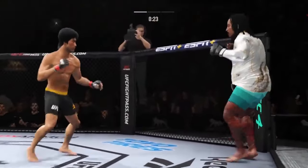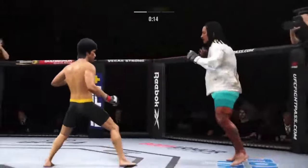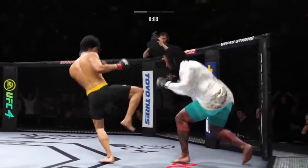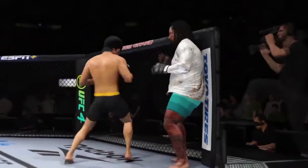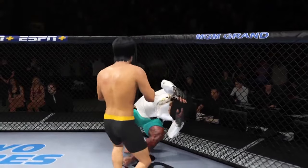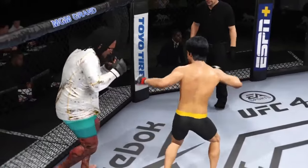Back to the feet. Big shot lands. If you take more of these leg kicks, you will not be able to be very active on your feet. The head kicks — horn sounds for the end of round one. So there is the horn. At times in that previous round I didn't think we'd get here after that head kick nearly had him out. It was a good round leading up to that, but when you take a head kick like that — when your opponent gets their entire body into that kick — usually the night's over. Very tough to still be standing, but he can't take many more like that.